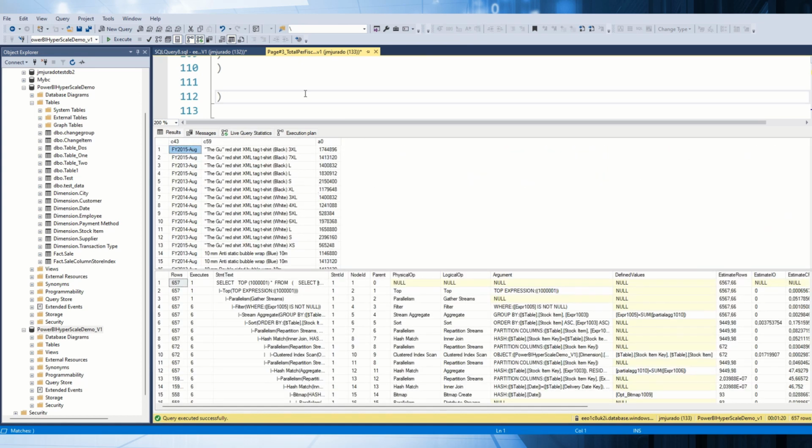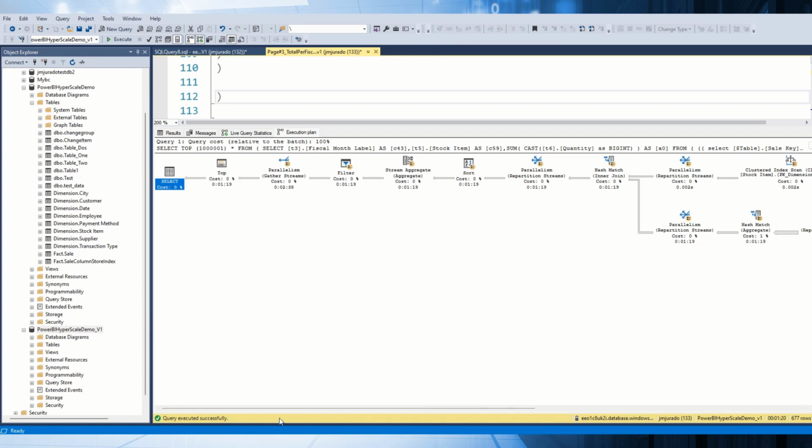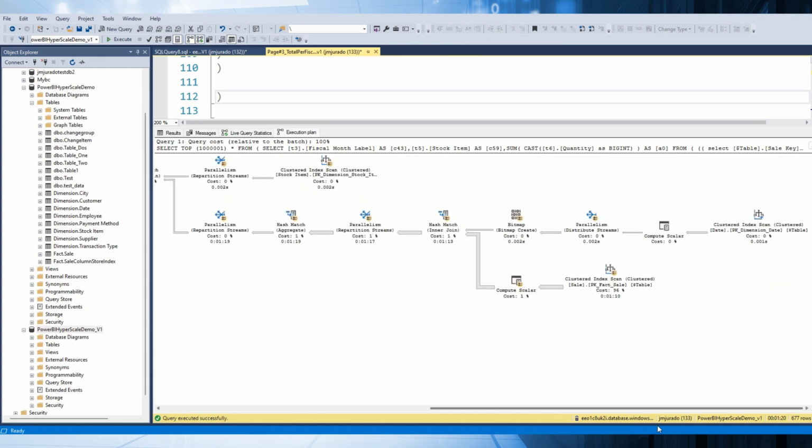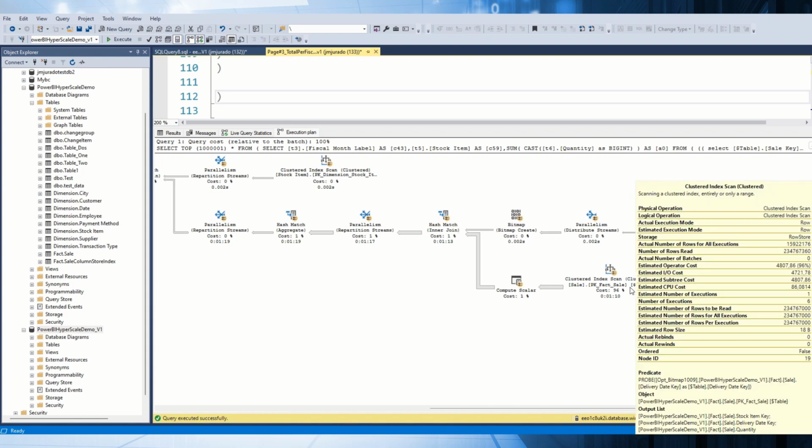So what happened when we review the execution plan? As you can see here, one thing that caught my attention is the cost. The cost is 96%, so it seems that most of the process time is taken by this operator.